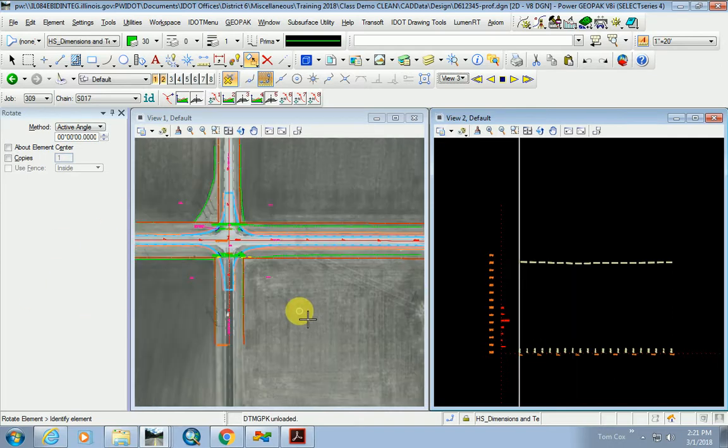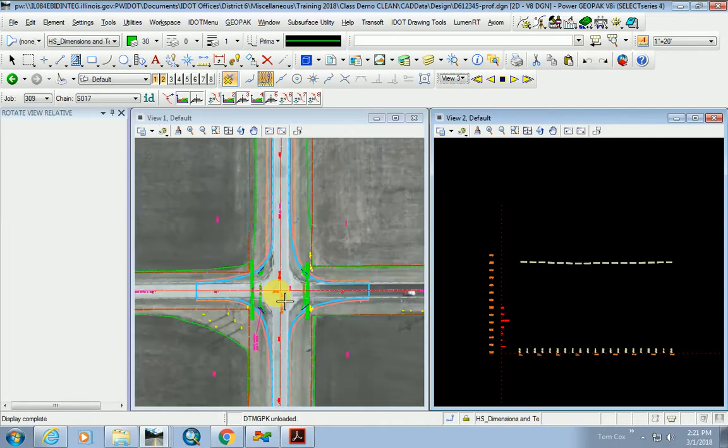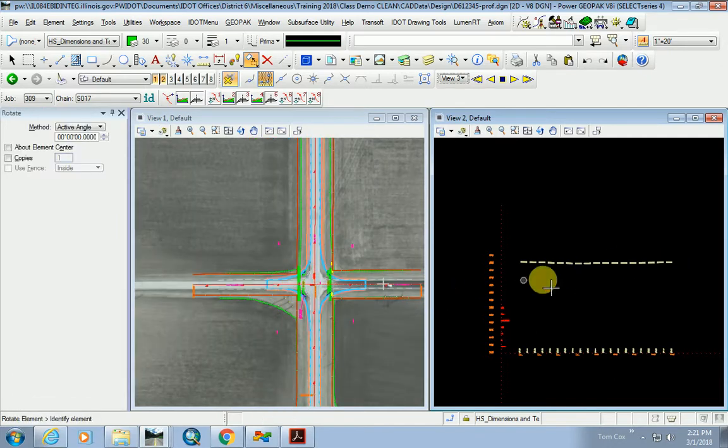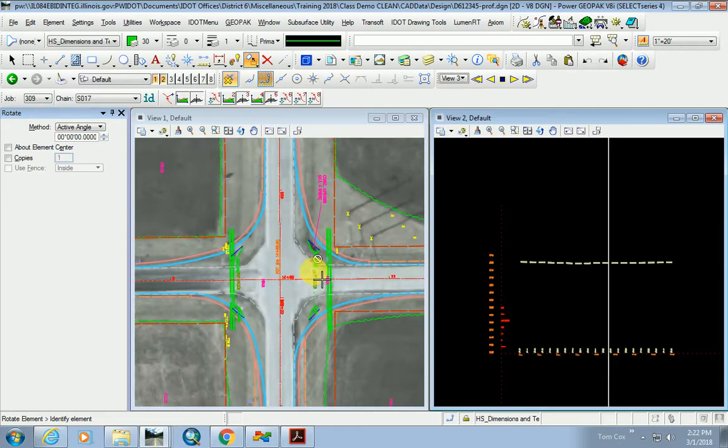Okay, here's how you go about rotating the whole design plan. You have two choices. You could either come up to the key-in window and type in rotate view, RV equals 90, for instance, return, and then data point one time. And so it rotated 90 degrees. The other option would be to use this rotate tool right here within the window. Use this 2 points method, and then data point. I zoom in, and now it's easier for me to work that way. Everything's going the same way, left to right. Of course, now you have to know that north is no longer up. The whole design plan's rotated, and north is now east.